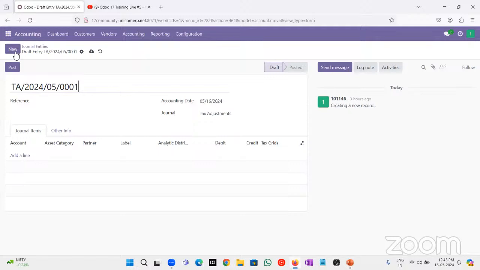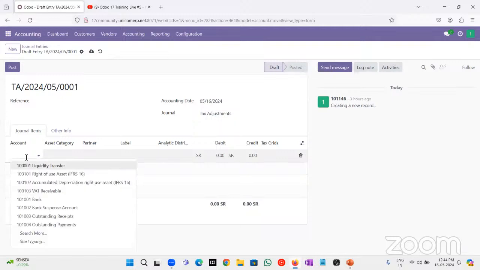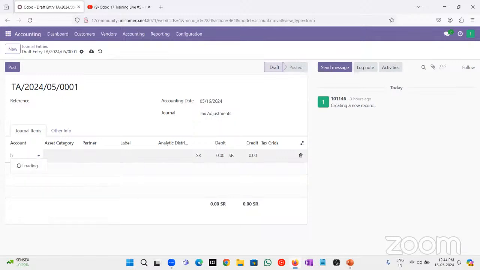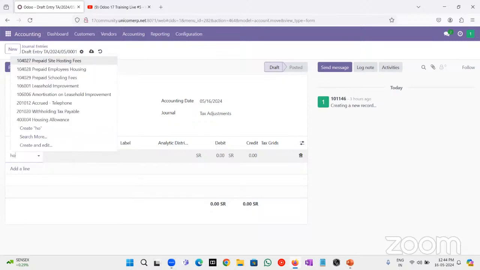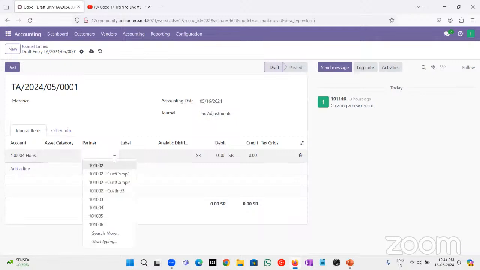For example, if you are creating a miscellaneous journal entry for an employee's house rent, then add a line with housing allowance. Then select the employee, any employee. Then put the amount on the debit side.